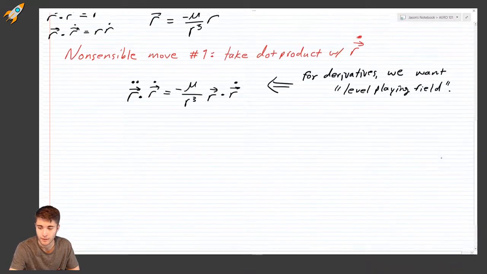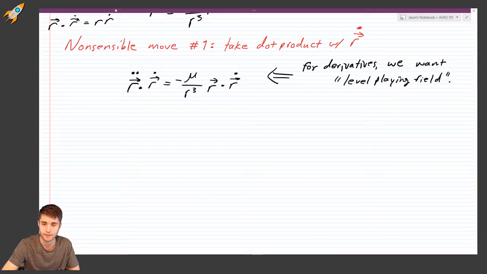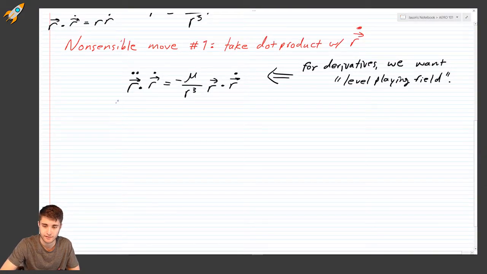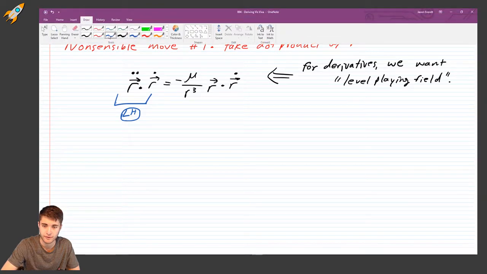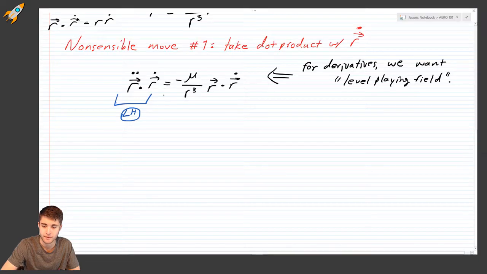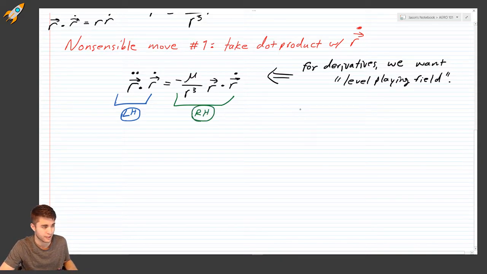Okay, so let's do some work here, and the way we're going to separate this work out is this. This side of the equation is going to be denoted as LH for left-hand side, and it's going to be in this bluish color, blue, purple, whatever it is. Not the best with colors sometimes. And this side of the equation is going to be the right-hand side. I'm going to keep everything color-coded so it's a little bit simpler to follow along.